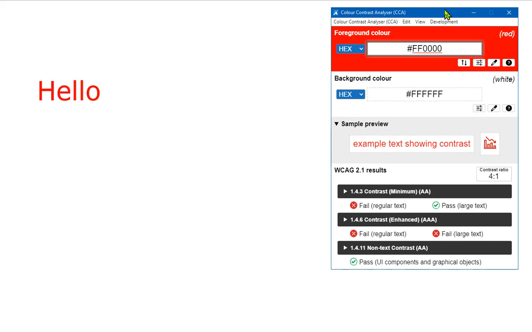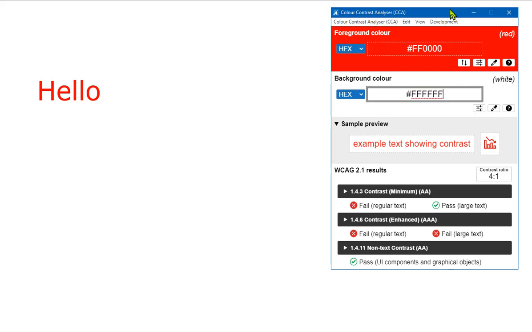Contrast ratio 4:1. Okay. And now that I've got my foreground color, I'm going to arrow down through the background color, which is white. Hex format detected. And we'll hear the code for white is FFF. Switch colors button. Foreground color sliders button collapsed. Foreground color picker toggle button. Foreground help button collapsed. Heading level 2 background color. Combo box collapsed text. Background color value. Hex format. FFF. Okay, so we know it's white.